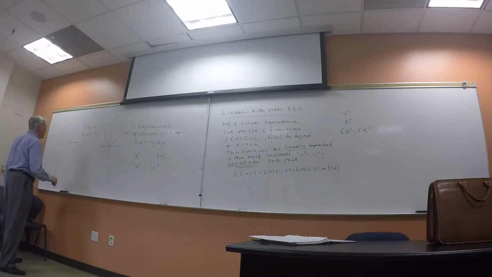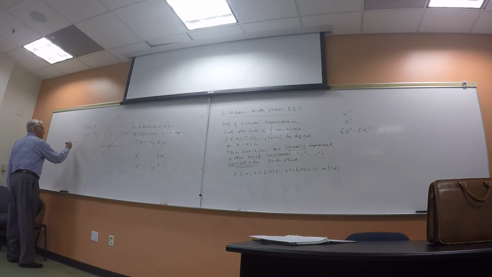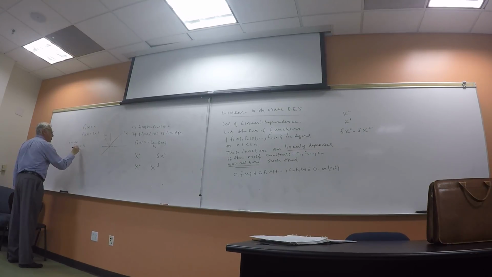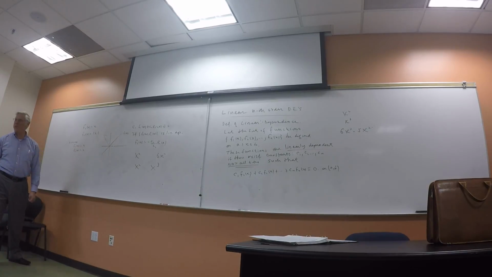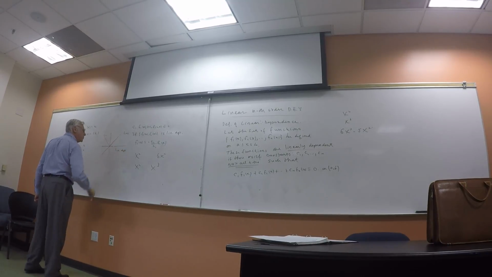If you consider the interval for x greater than 0, then f1 of x is equal to x. And what's f2 of x? It's x, right? The absolute value of x equals x when x is positive. Obviously, those are duplicates. They're linearly dependent. So over here, we've got linearly dependent f1 and f2.